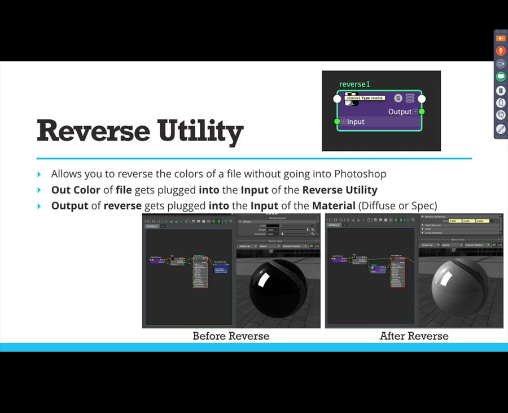Whereas if I take this utility, drop it into the roughness, and put this reverse utility through the roughness before it goes to the material, then I can get the reverse of what I want without adjusting anything. Does that make sense?